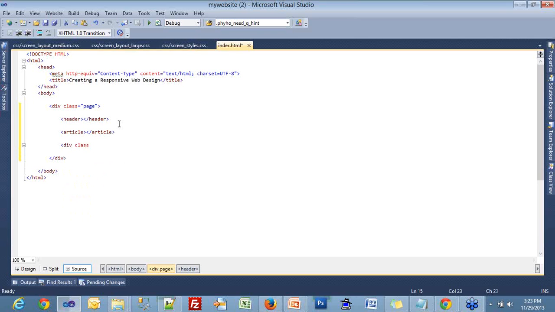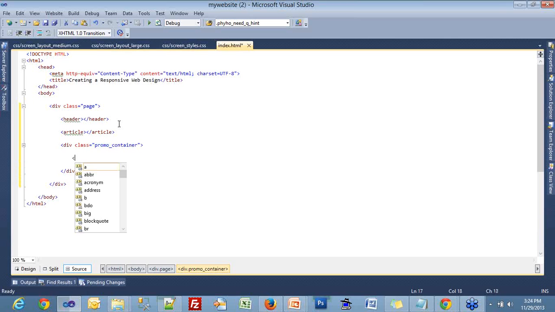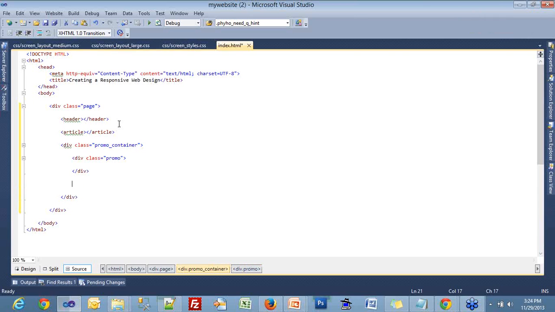And now let's define another div and give it the name promo. As you see in our content strategy, we have taken up article, header section, and promo. So here we will be defining all the promos in this container, which will hold all the promos. And then next, let's define each of the promos. Under the promo container, let's use one class and name it promo, and then close it up. We will add content to this promo later.